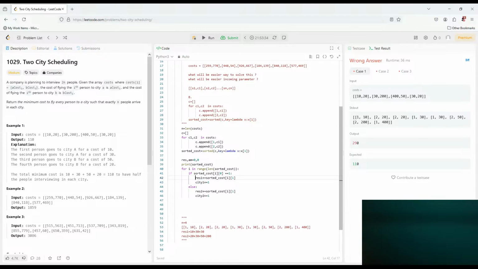So we add result here, result here. We add amount in any case, and if amount equal n, we return result.